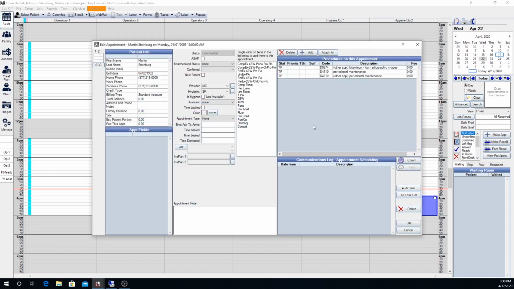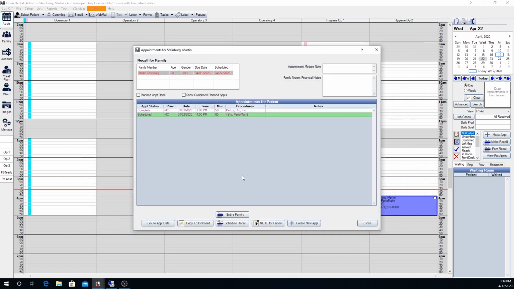However, keep in mind that when you schedule a cleaning without using the Make Recall, it doesn't pull the default length of time for you. You'll notice that my 1 hour appointment does not come through. It starts at a 30-minute appointment. It doesn't add the procedures for you, and it won't check for any additional procedures that are due, such as the imaging. You can still schedule the recall this way, and it will remove the patient's name from the recall list, but it's just more work.